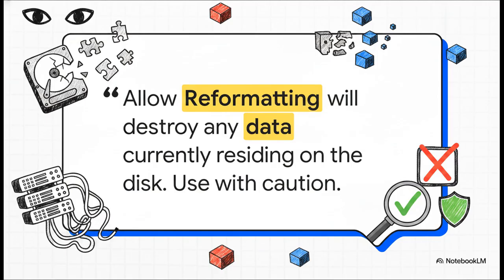If you check this box, VM Essentials will aggressively reformat the disk if it doesn't immediately see a GFS2 file system. This will utterly destroy any data currently sitting on that block storage. Checking this box by accident is a fantastic way to suddenly free up your calendar, because you'll probably be looking for a new job. Seriously though, please verify your LUNs twice and check your boxes very carefully.